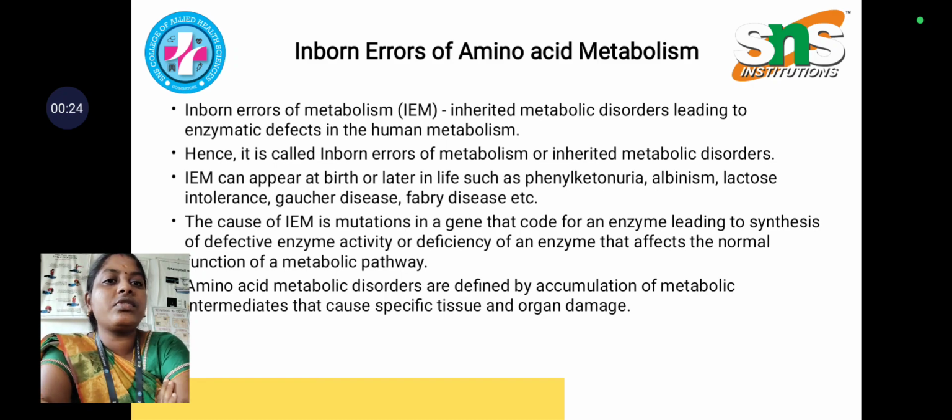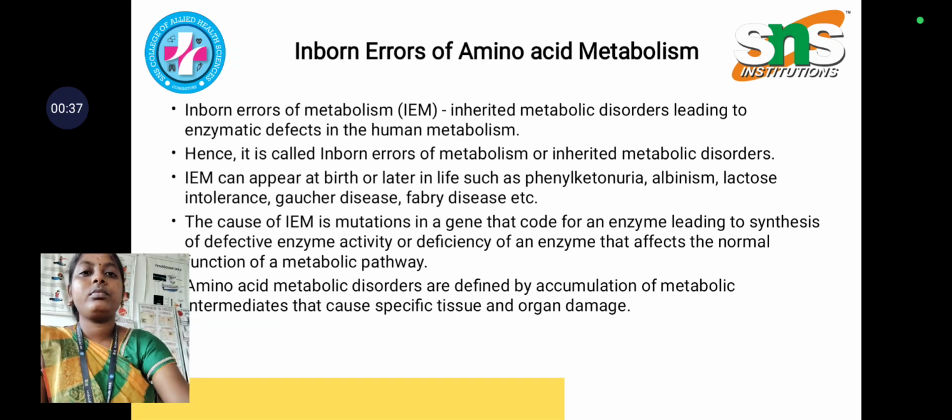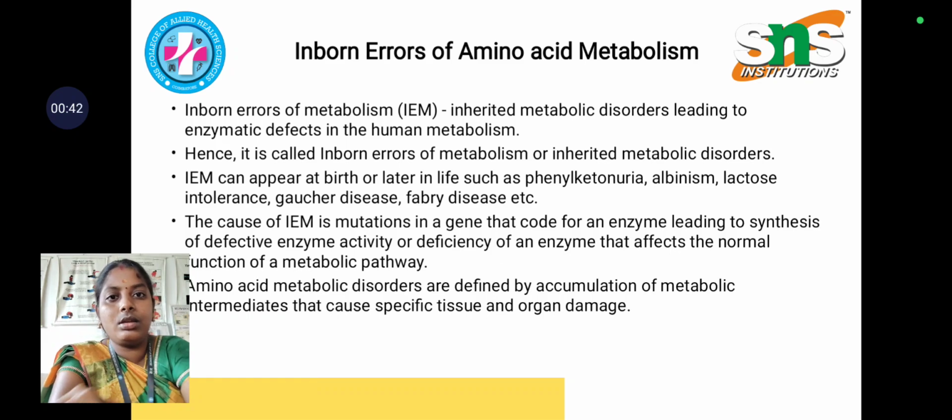Inborn errors of metabolism, termed IEM, are common inherited metabolic disorders leading to enzymatic defects in human metabolism, and hence are also called inborn errors of metabolism or inherited metabolic disorders. They can appear at birth or later in life, and mainly lead to disease conditions called phenylketonuria, albinism, lactose intolerance, Gaucher disease, and Fabry disease.